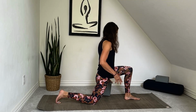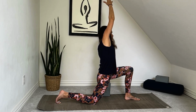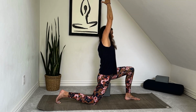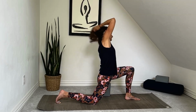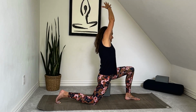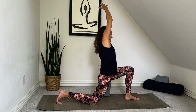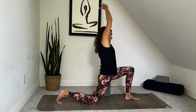Take that block if you want it underneath left hand, and then right arm reaches up and over. Left heel is gently drawing toward right knee. Right knee is pulling forward, so we've got our legs hugging and scissoring, supporting us. We're letting the right side be heavy as we reach right arm up and over, opening up through the ribs. Knee is directed toward our second and third toes on the left, not letting that knee drop in or press out. We're using both abductors and adductors, inner and outer thighs.